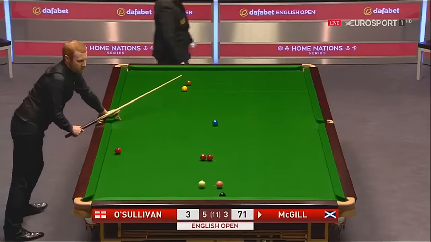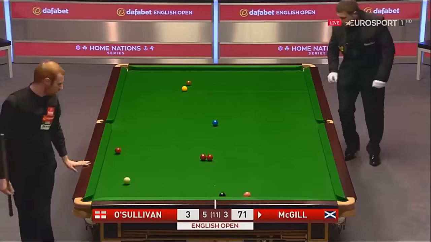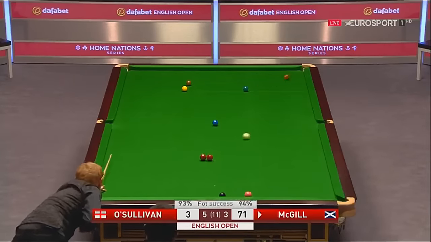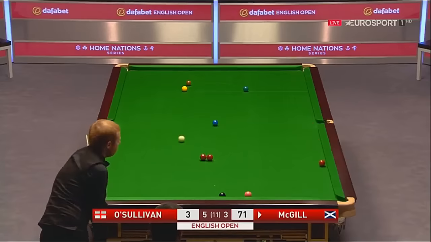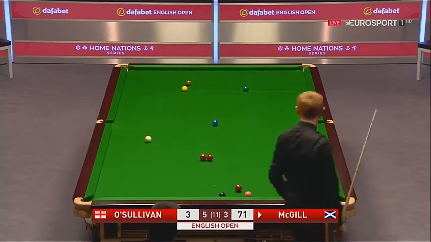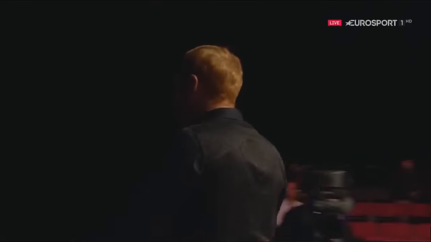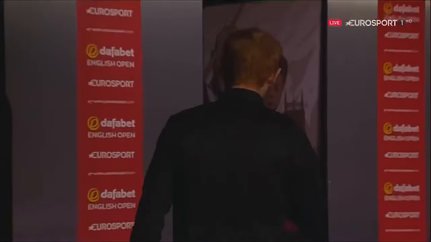Well, doesn't quite get into the reds, but he's done the damage here. And you can see he's ahead on pot success now, 71. McGill, 94% plays 93, even though he's trailing. I'll tell you what, that's a great break in the circumstances. It must have been a real body blow to miss the ground in the previous frame, but he's dug deep. Ronnie O'Sullivan, 5-4.